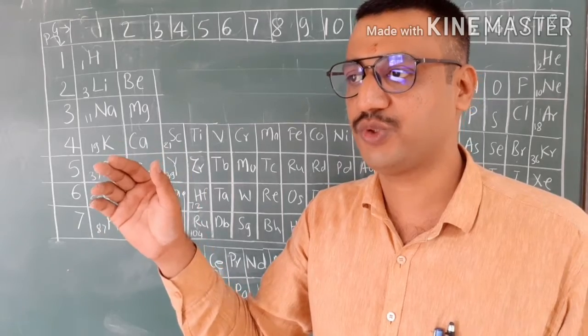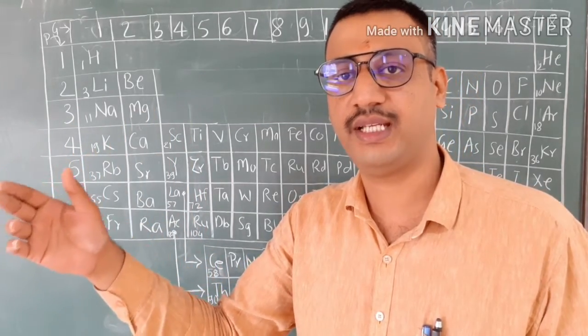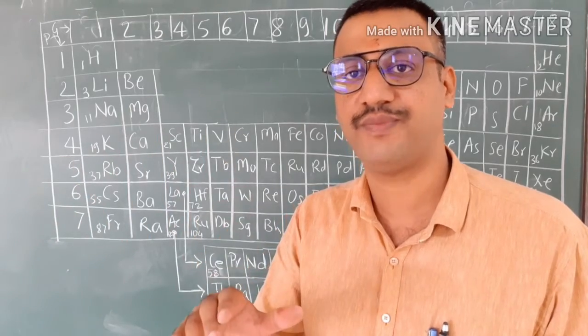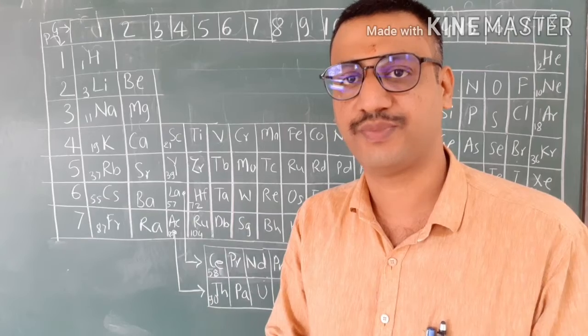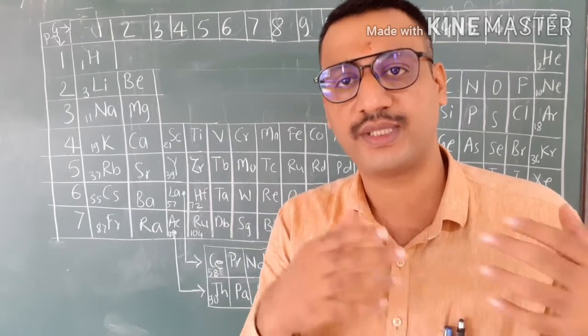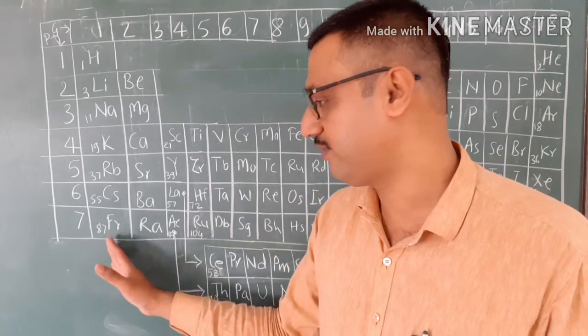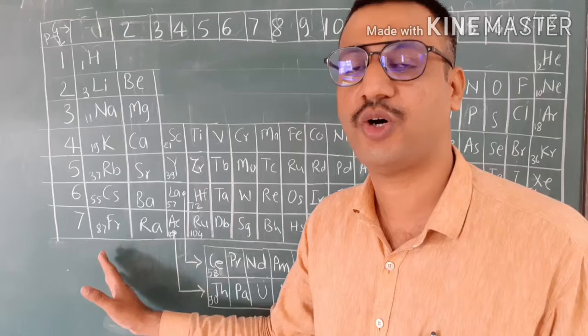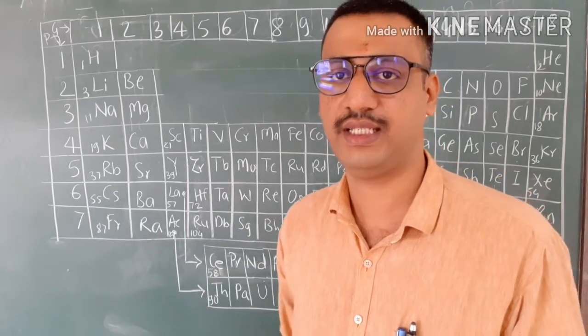The word alkali is derived from the Arabic word alquiz. In old days the term alquiz was used for the ashes of plants, and it was found that the ashes of plants, when mixed with water, produce a basic solution. So later on the term alkali was used for the substances which are basic in nature, and the oxides and hydroxides of the first and second group elements are basic, meaning alkaline in nature.